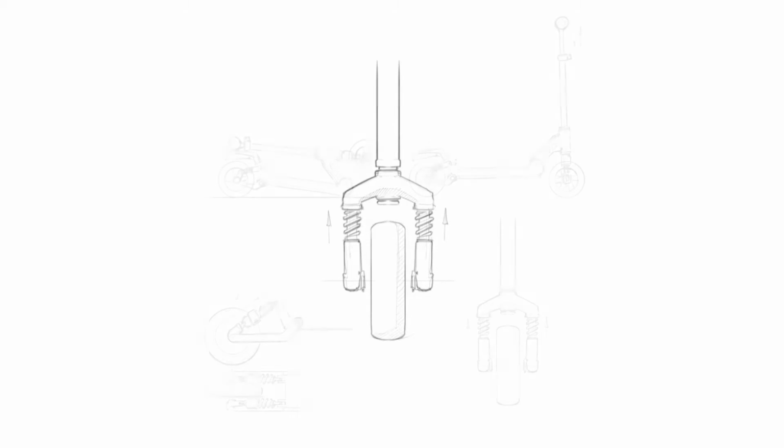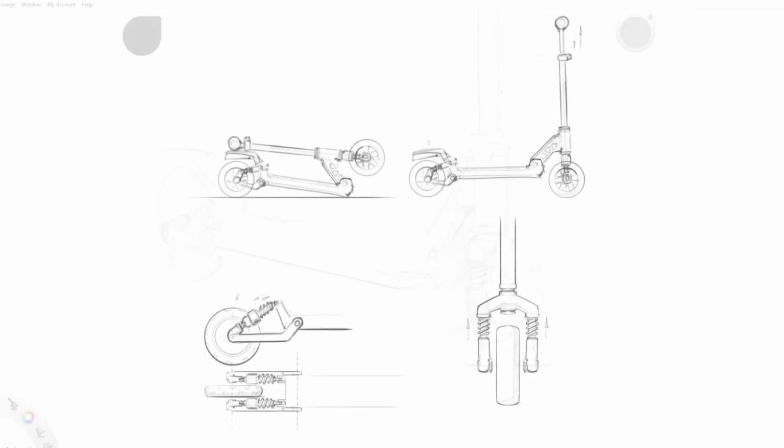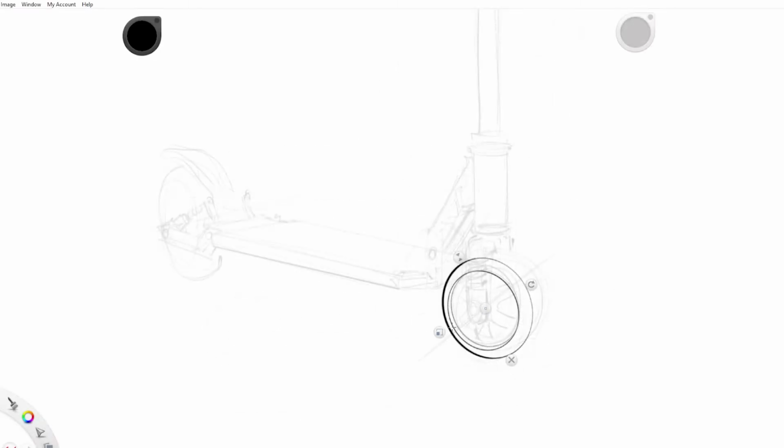This drawing is my latest entry to the weekly design challenge on Instagram. Check it out, it's actually a fun weekly challenge. So, as I said, I wanted to do a drawing with really nice clean line work, and for that I like using Sketchbook, because of its very design-friendly tools.